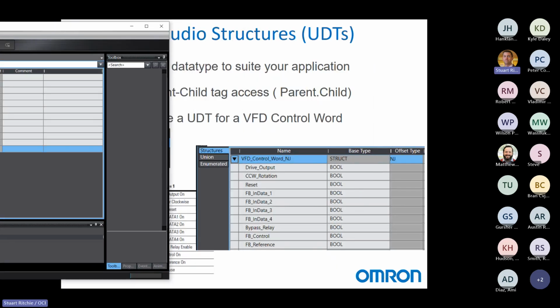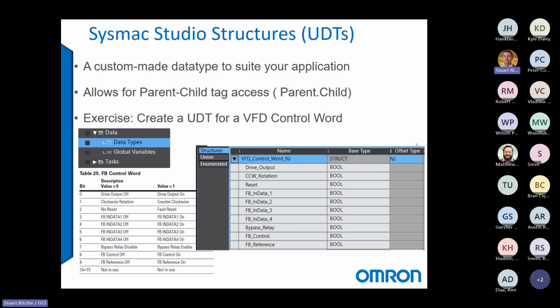So once you've added a bunch of members to your structure, you can label them the same as my structure on my screen here. And this is just a screenshot from the manual of a VFD that we're essentially going to be theoretically setting up communications with, and we just want to match that structure that's in the VFD in our PLC.